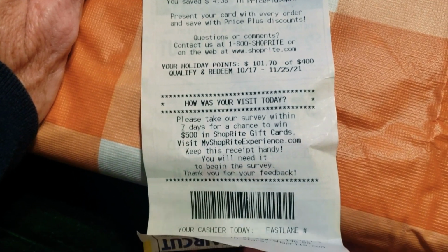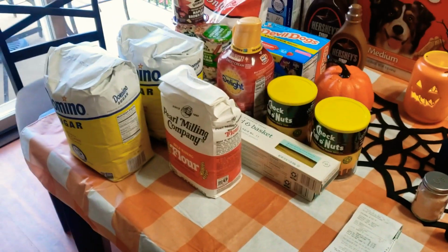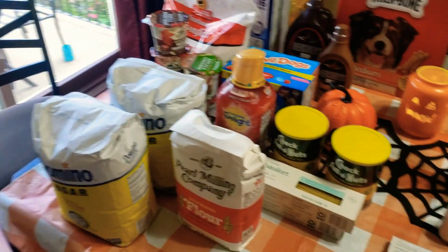And let's say it doesn't break down how many items. I think I counted them all in there. And then we paid for the bags separately, so that was an extra $1.10, so $2.20 for the two bags. So that is my ShopRite haul.